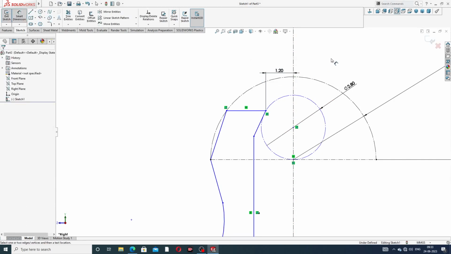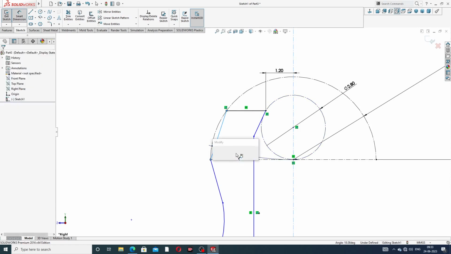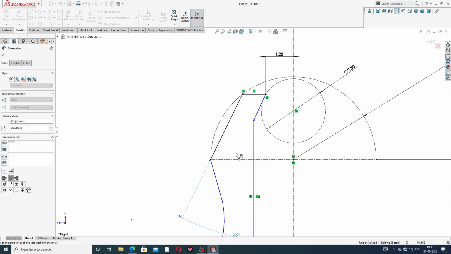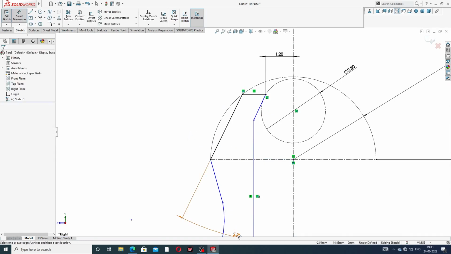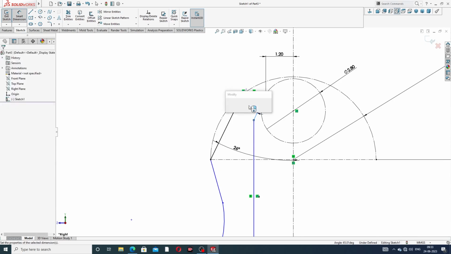And next use some angle. This line to this angle is 26 degrees. Okay, and this is a 60 degree angle.